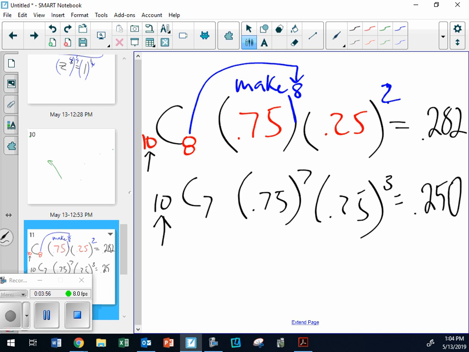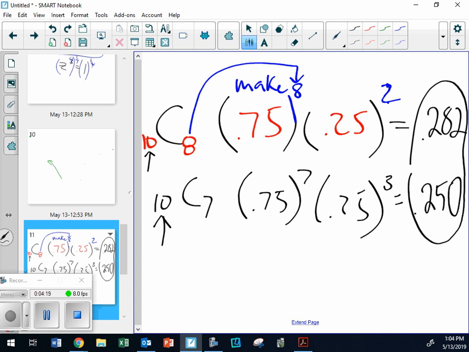All right. If I ask the question, what's the probability he will make 7 or 8, that you would add these two? Do you get that there's about a 52% chance or so that he'd either make 7 or 8? That still feels low to me. But why? Because there's all these other options.